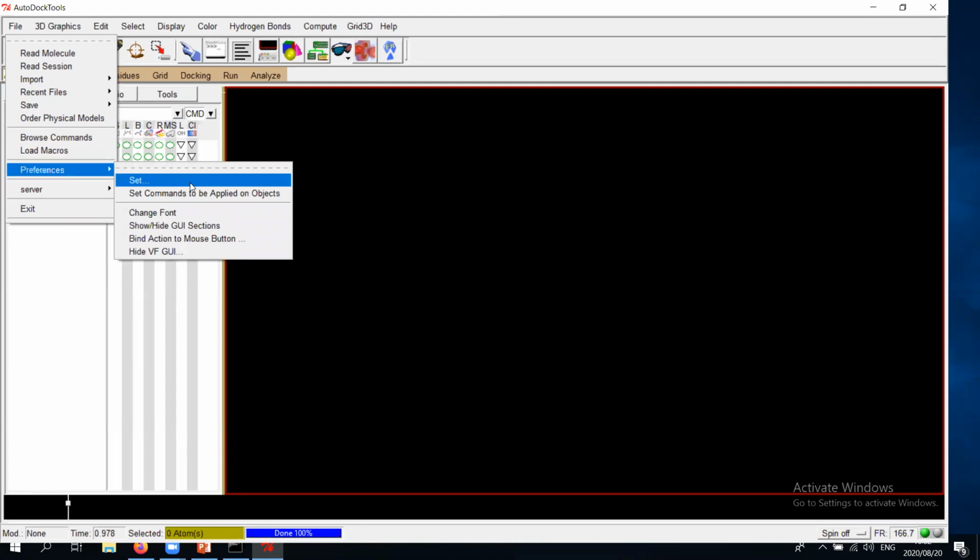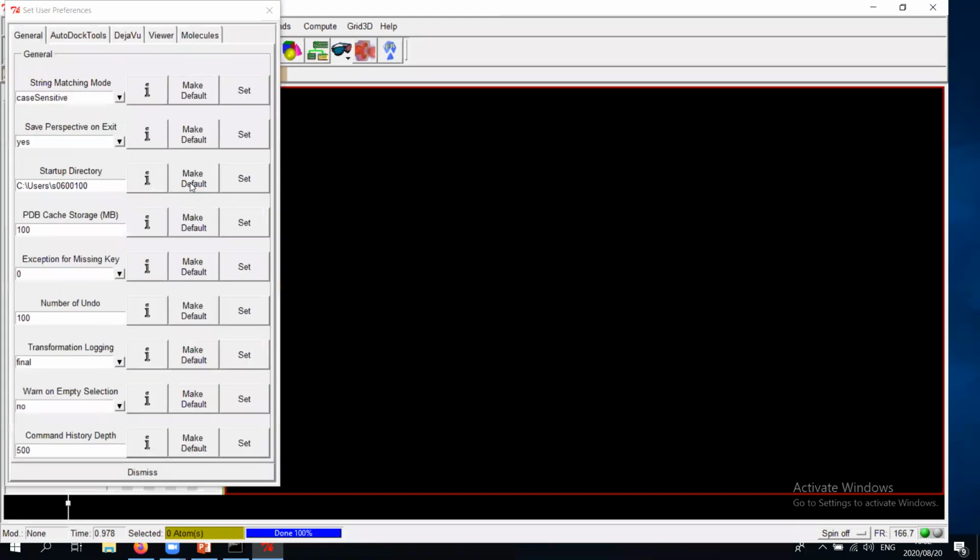If you do this, it's going to make your life a whole lot easier, because then AutoDock Tools will know where to find everything. And if you don't do this, you'll find that some of the docking won't work, because when it runs the docking, it doesn't know which directory to find everything in.